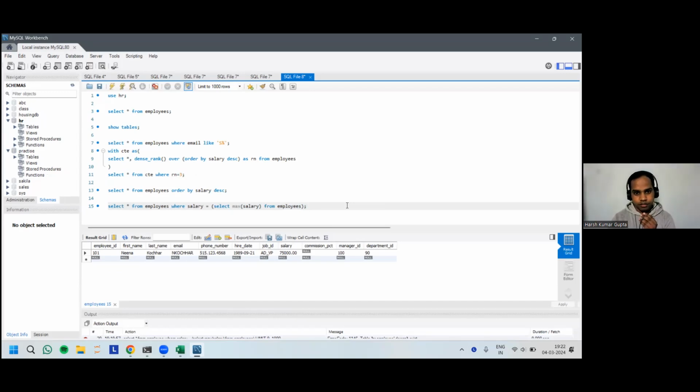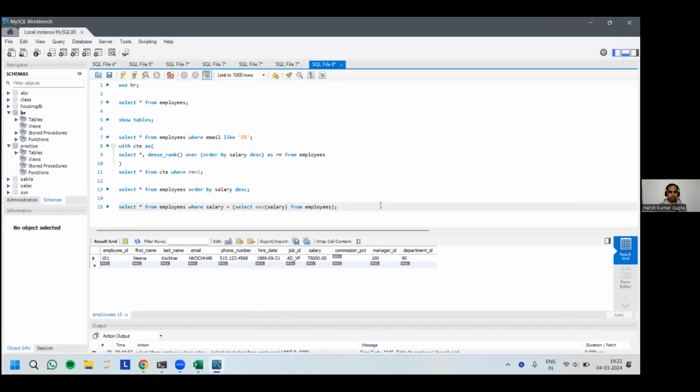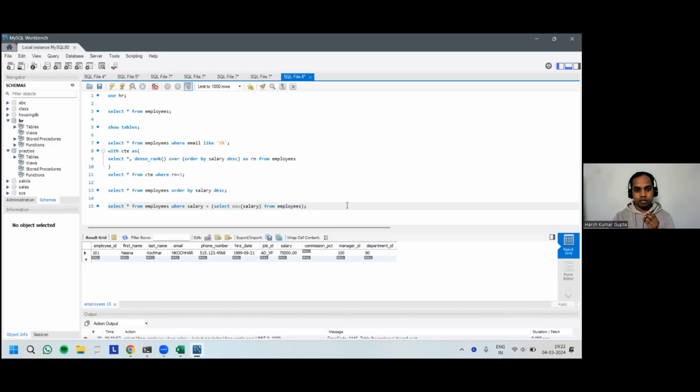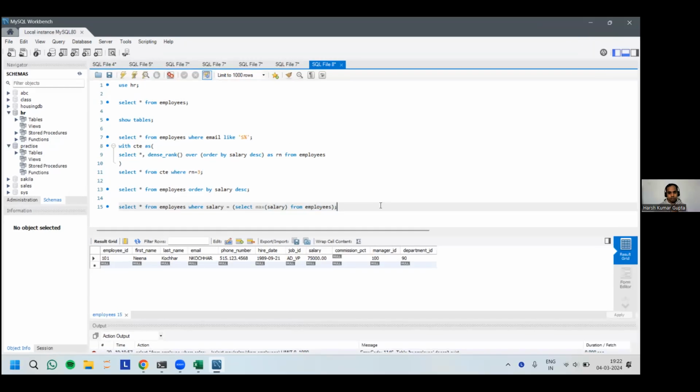Okay, so MySQL is a relational database management system. Inside a database, we can store multiple tables. But pandas is specifically related to a single table, so we can do modifications inside a table.